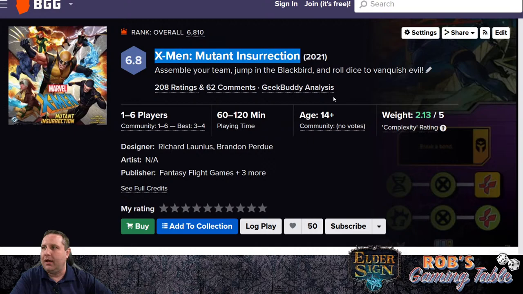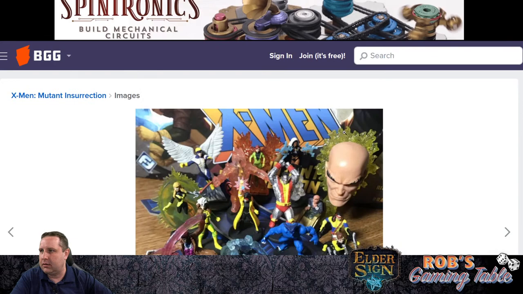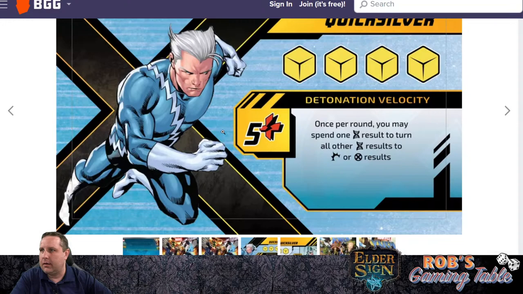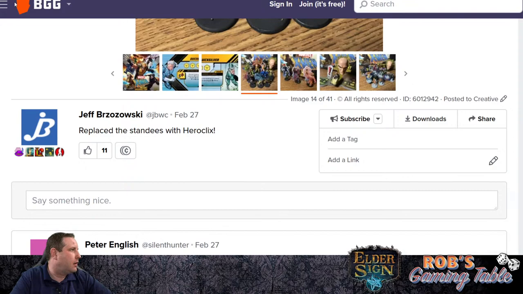But yeah, Mutant Insurrection. They took Richard Launius' design of Elder Sign and reskinned it with X-Men. But my understanding is it plays pretty much the same. There's just some streamlining and obviously they had to make it fit the theme. What do I want to see? Images? And I guess it comes with miniatures that everyone's painting. Does that make it automatically cooler because it has miniatures? I think it works different, but it's still a dice placement game, right? You pick an adventure to go on. How can we... Let's go to here. Nope, where is that?